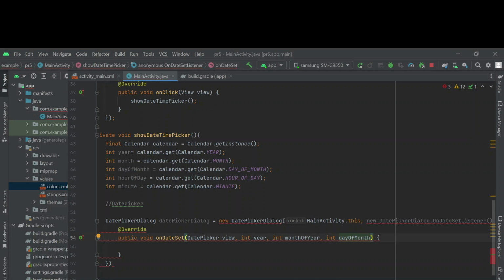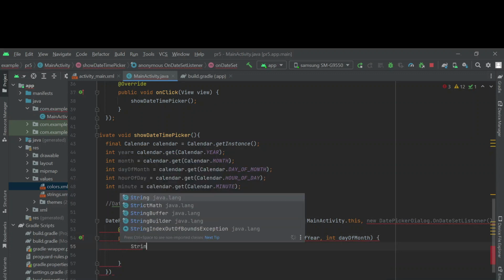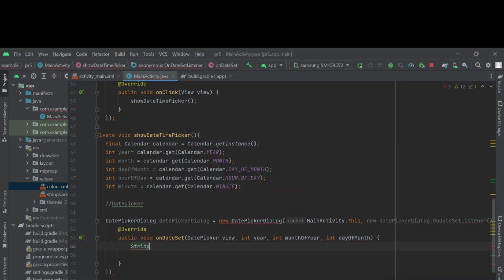Now I need to keep on my data set. How is my value going to come? So I need a string. I'm going to take a string, and in the string I'm going to have a date variable equal to, and I'm going to pass how the string has to be. So it has to be date colon this plus the day of month plus, the concatenating operator.